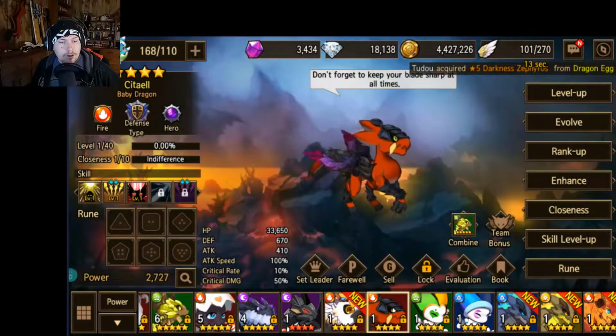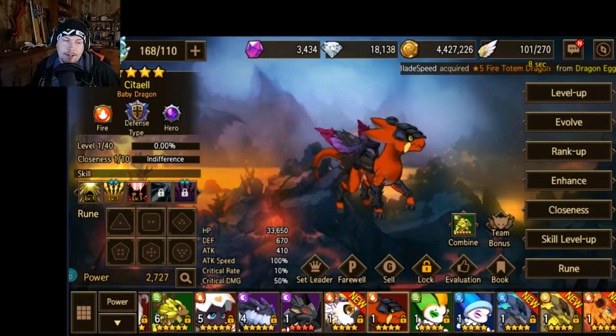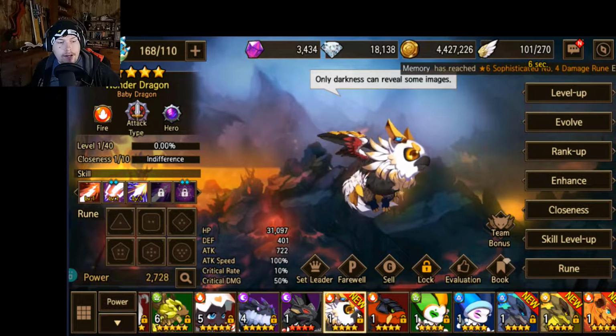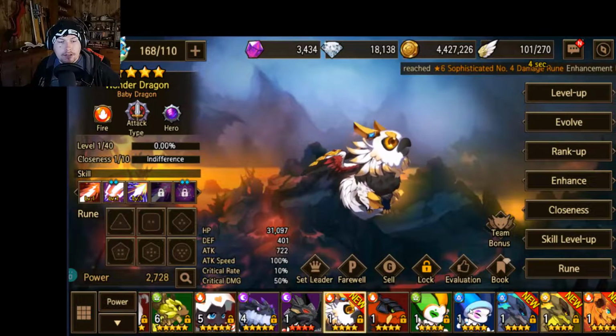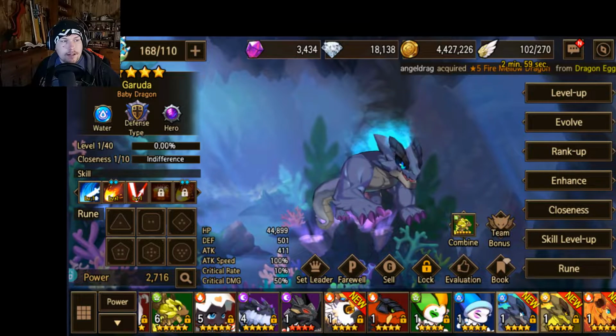So I don't want to quite unlock this one yet if we're going to use him for skill ups for the other one that we have max level. Wonder Dragon again, also used for skill ups. This guy here.